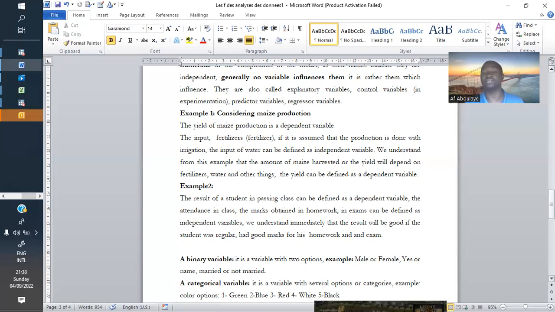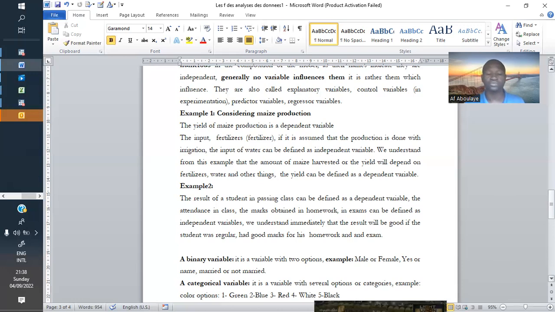When we have a variable having only two options, we call it a binary variable. In that case, we can say that, for example, 1 is male, 0 is female, 1 is yes, 0 is no, and 1 is married, and 0 is not married.